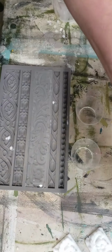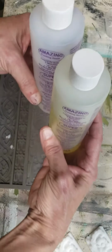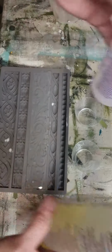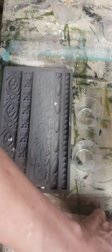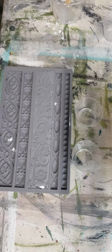You can see those three molds. I didn't use hardly any of that. Does it have little lines on the side? It doesn't. Well, two of those little tiny cups. So that's all I used. I'm gonna go ahead and run and apply these to my piece and wait for this one to cure, and that's it.